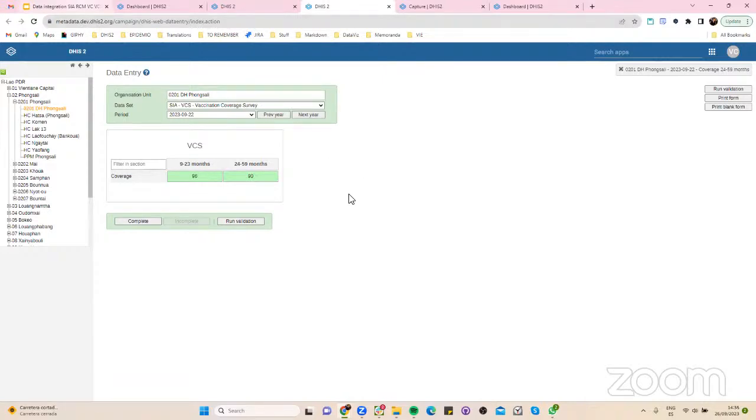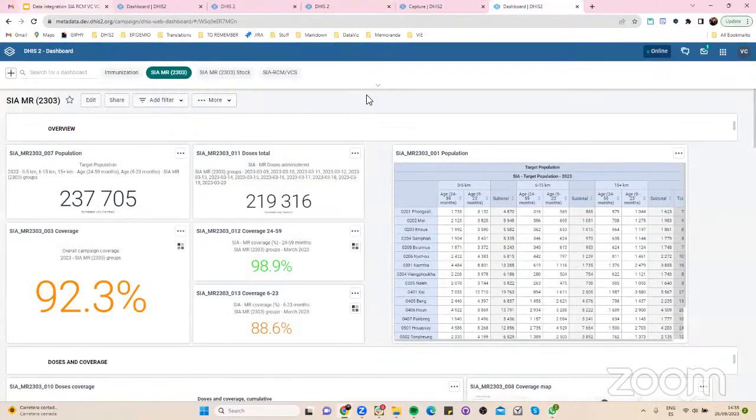And we saw also in the other examples, it might also be that you have access to a larger amount of data. So instead of entering directly the coverage, you can enter the target population and how many people, for example, you vaccinated. So there are different ways of collecting this type of information, and you can enter either, depending on your resources. Overall, you can still have this information put together in one place.